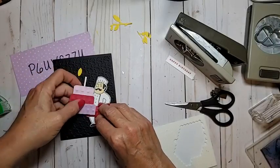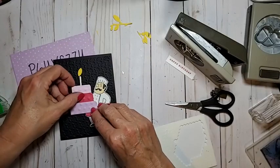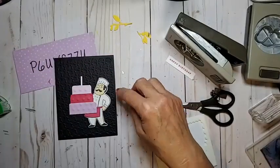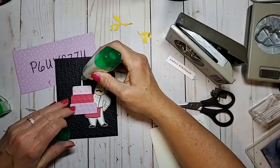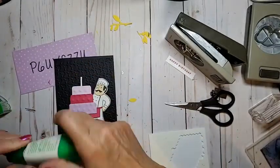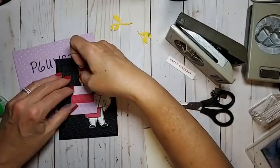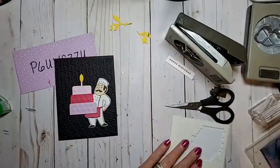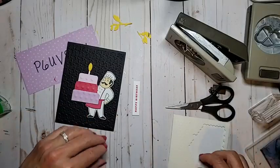Come on. There we go. There, that way it looks like he's carrying it. This right here, I'm going to go ahead and just put my liquid glue right here. And I'll take my flame. And I'm going to put it right there. Just like that. We'll take our dimensionals here.